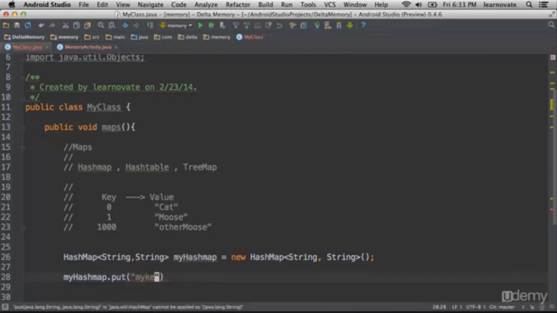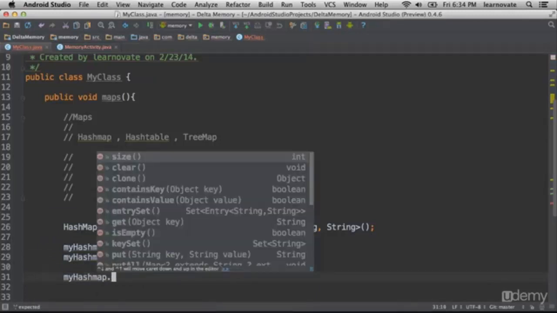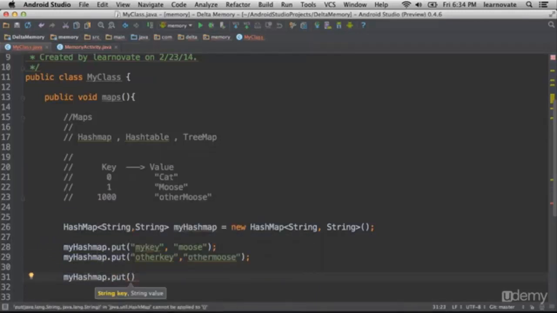So if I want to put my key, and say for my key we get moose. Now if I want to retrieve the value moose, I can just get it using my key. Much like this, get my key. That is actually going to give us the moose. Now I can use other keys as much as I want, as long as they're strings. Oops, we want to change that to put. So this allows us to have a structure that's really useful for specifying details that make human readable sense to us.